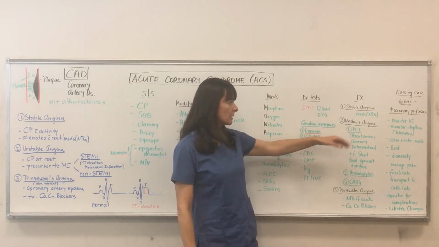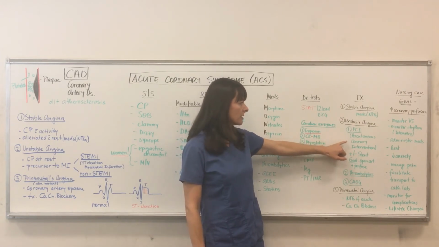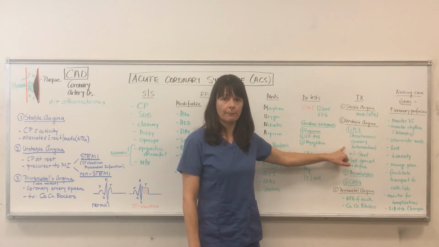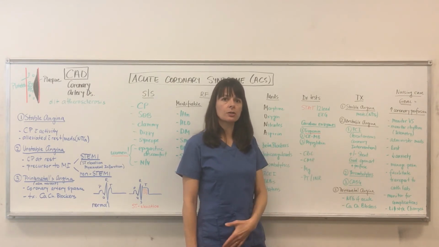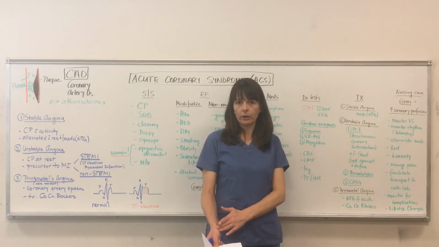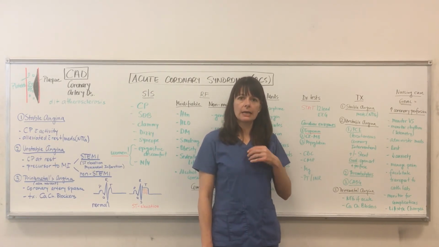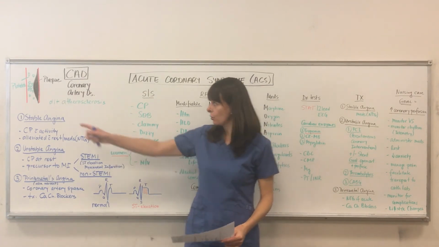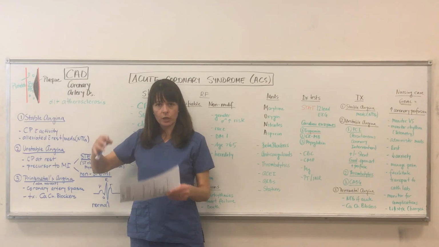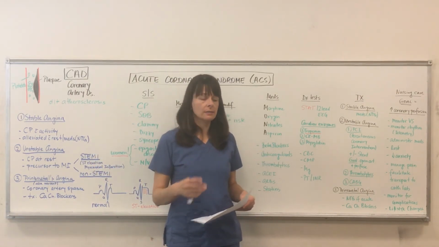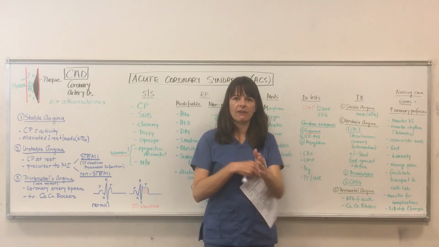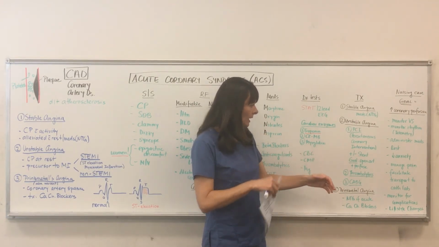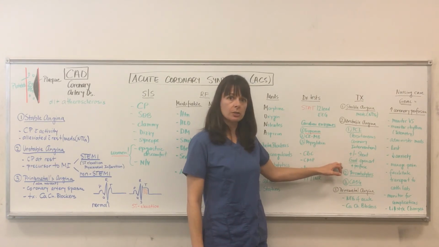So the intervention for unstable angina is PCI, which means percutaneous coronary intervention, also known as angiogram. Basically the patient will go to the cardiac cath lab, where the cardiothoracic surgeon or cardiologist will insert a camera into the patient's femoral or radial artery and thread that camera all the way up to the patient's heart to take a look inside the coronary arteries all the way around the heart to see how significantly stenosed these arteries are, what's the percentage of obstruction, and what the best treatment will be to reopen these arteries. So I wrote here plus or minus stent. They might put in a stent, a metal device that will open an artery and hold it open. And the goal is to open the artery and to restore the perfusion.